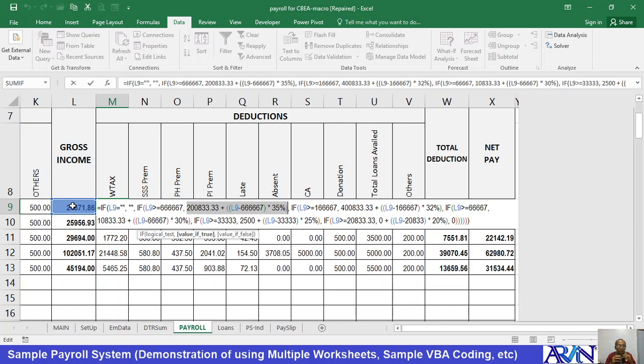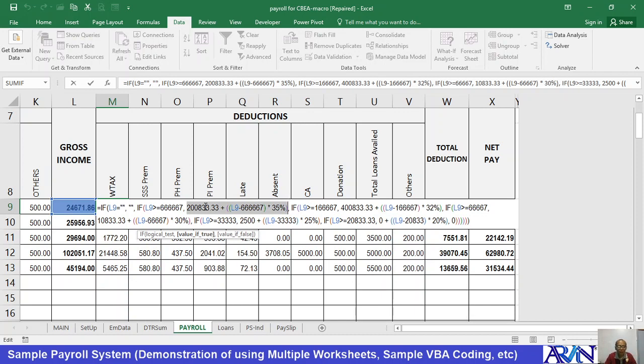Kung halimbawa 700,000 ang kanyang gross income, kukunin niya yung 700,000 minus 666,667. Multiply it to 35% plus this one, 200,833. So imagine if you are receiving a monthly salary of 700,000, you will have to pay more than 200,000 for your withholding tax. That's just an example.